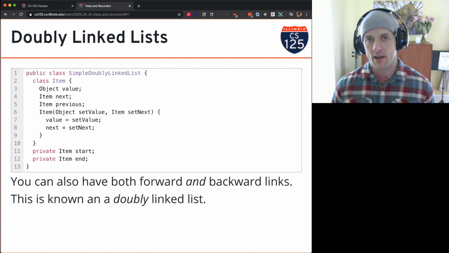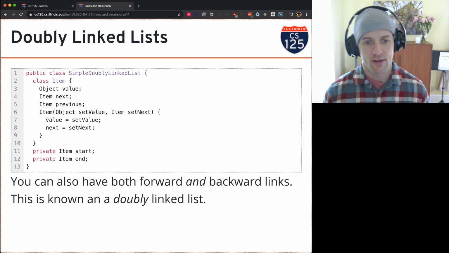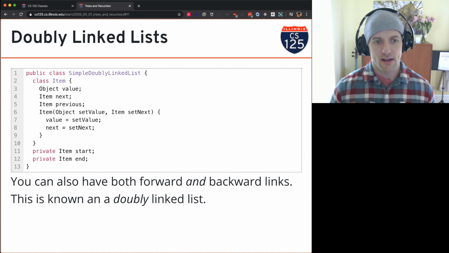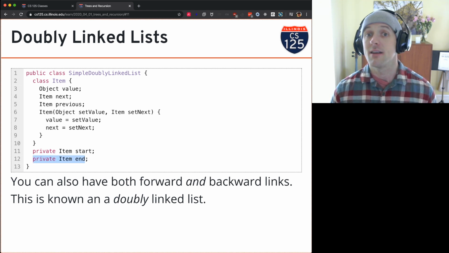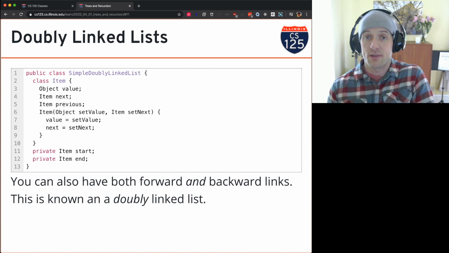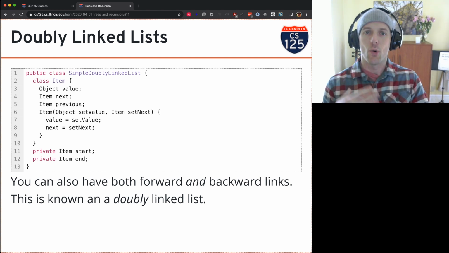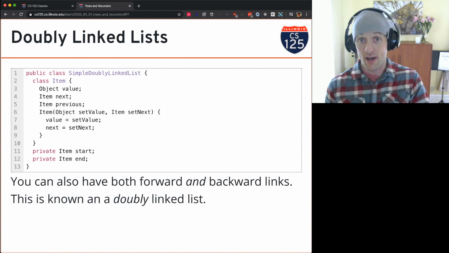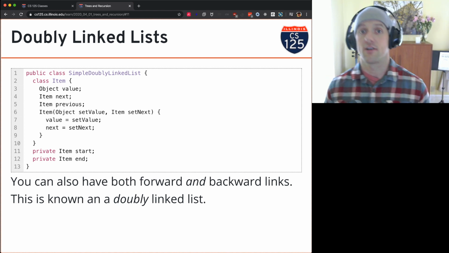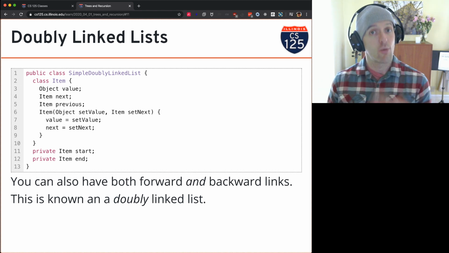Well, first of all, it means that I can walk the list both forwards and backwards, which can be useful sometimes. You'll also notice that I can maintain a reference to the end of the list. And I can do this even with a singly linked list. So one question is, can I achieve O(1)? Remember, when we added to the front of our linked list, we had O(1) constant time performance, which is great because all I do is change the start reference. What about if I want to add to the end? Can I also achieve O(1) performance there too?